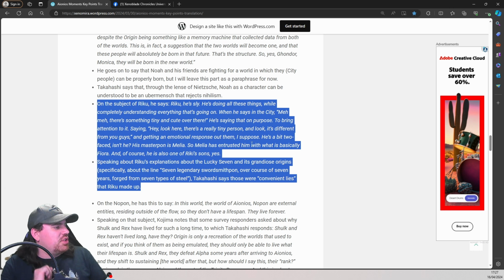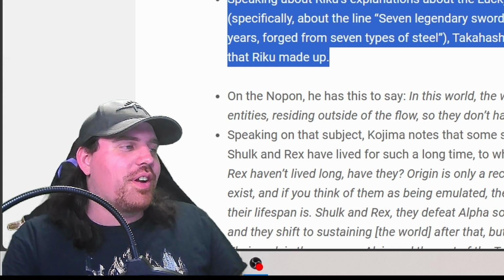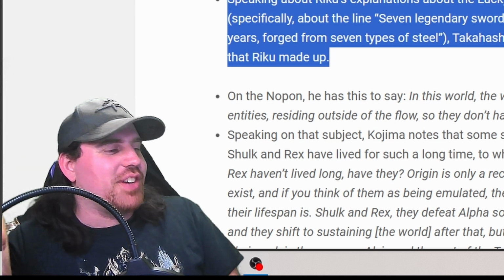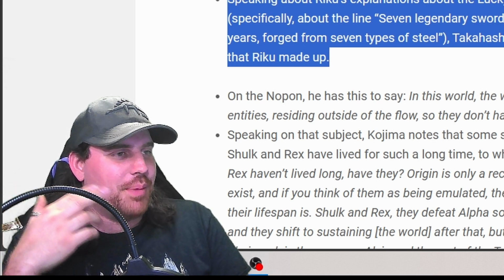He's a bit two-faced, isn't he? His master pawn is Melia, so Melia has entrusted him with what is basically Fiora, and of course he is also one of Ricky's sons. Yes. Okay, so two things. One, Hero Pawn Ricky's got such a huge legacy for a no pawn. I mean, who says great things don't come in small packages? He started as a no pawn who became the hero pawn to pay off a debt to his tribe, and ended up helping save the world.